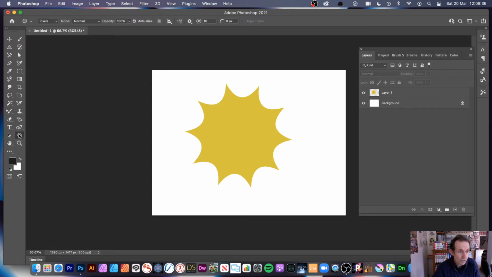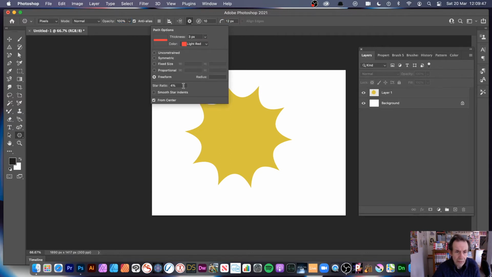What you can also do, go to the polygon again. It's a pity there's no star tool. I always think it's such a shame. However, you can also change the rounding. So say 12 and go down here. And I'm obviously not going to have much use with rounding here. So maybe make it say 70.